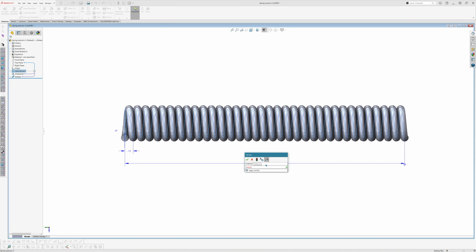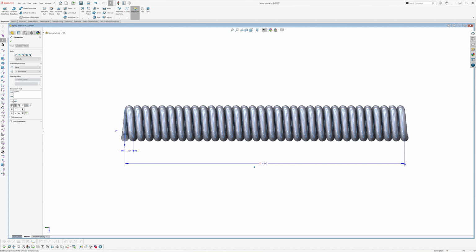There'll be a drop-down menu showing you the global variable that you just created. Click on the height option to confirm your selection. Then click on the green check mark to accept your changes. You have now assigned a global variable to the height of the spring. This allows you to change the height by simply assigning a different numerical value to the variable.